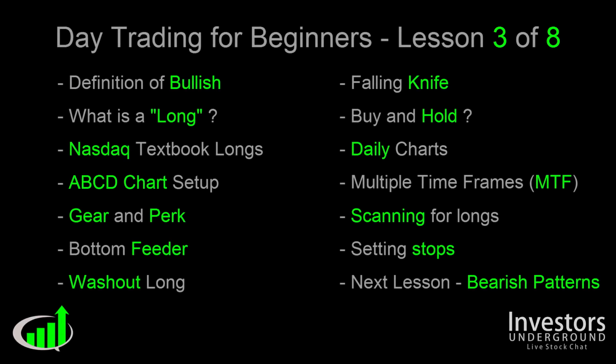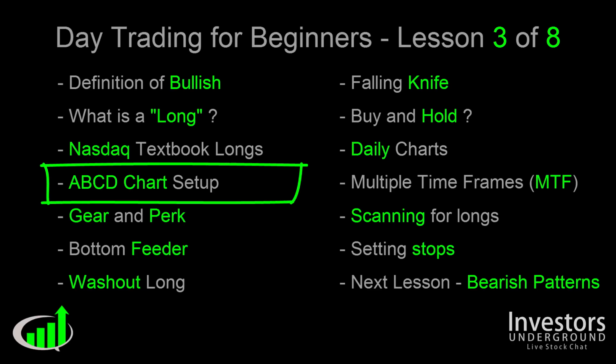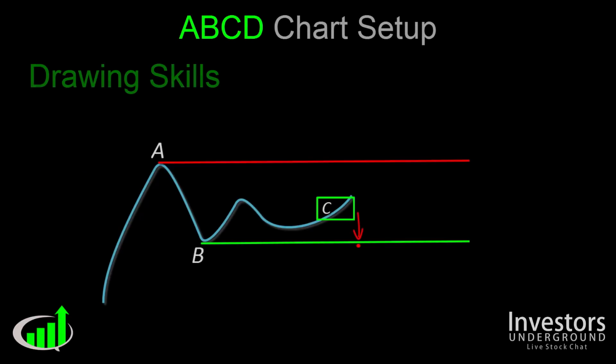The first one we're going to look at is the ABCD chart setup. You may have seen this one in video 1 of the series when we introduced long setups. We really love the ABCD chart because it's great for beginners in that there's a set risk. It's quite easy to identify. It's a high percentage play in that if it starts to set up, then it usually follows through, and you often get paid out a great multiple on your risk.